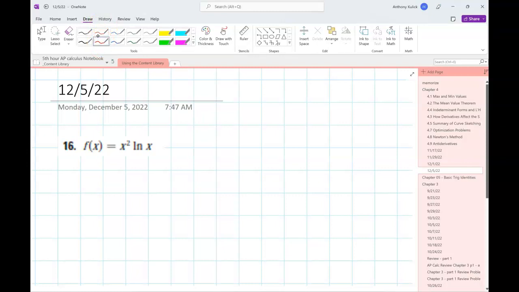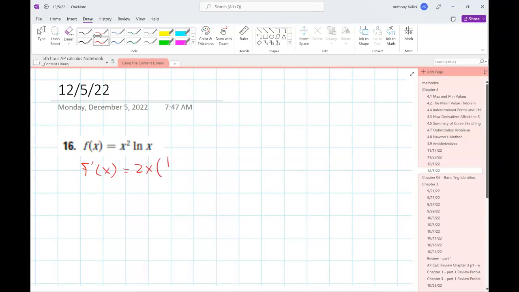First thing I'd want to do is make note of the domain of this function, since I'll need that for the critical values later on, to decide if the things that are undefined in the derivative are actually critical values or not. So what's the domain going to be? The problem is the log in there. Yeah, x has to be greater than 0. You can't do log of 0, can't do log of a negative.